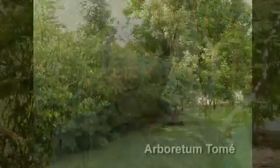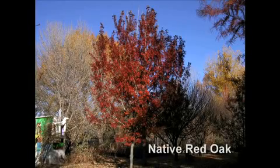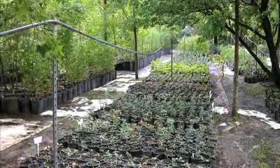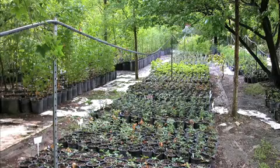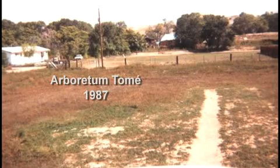I'm coming to you today from our evidence — our proving grounds of what we do. This is an arboretum that we've been developing for a couple of decades, called the Arboretum Tomei. On this property there are over a thousand trees of many different species, both native to the Chihuahuan Desert of New Mexico and West Texas, as well as exotic to other continents. We had to go through the effort of restoring the natural biology on this site because we started from soils that were extremely toxic, where very few plants were really willing to grow.